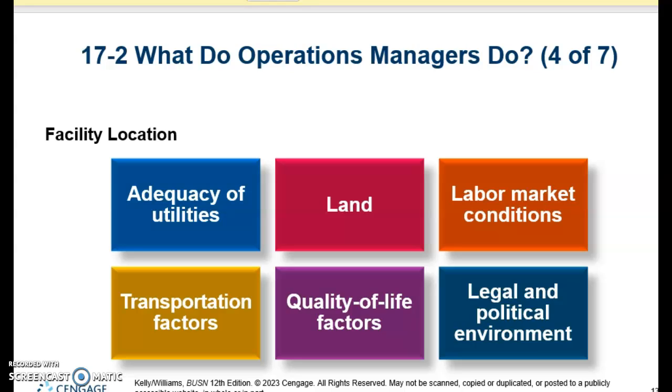So you've seen where maybe a company is wanting to open a new plant and they're trying to determine which area will best suit this company's needs. They have to think about these things. Of course they have to think about, is there land available, but also, what about labor? Are we going to have enough people in this area to work?